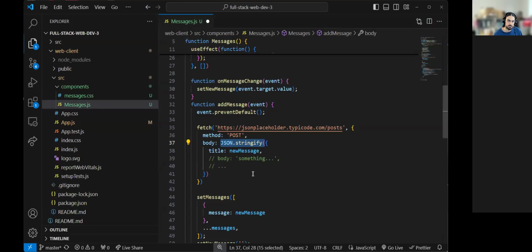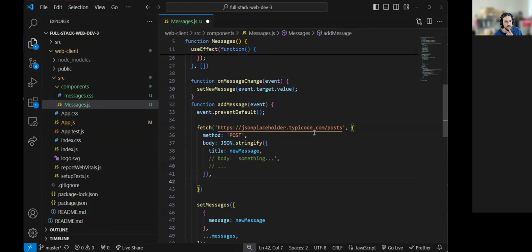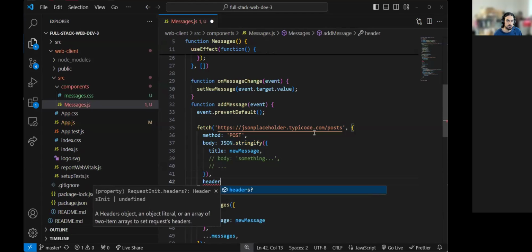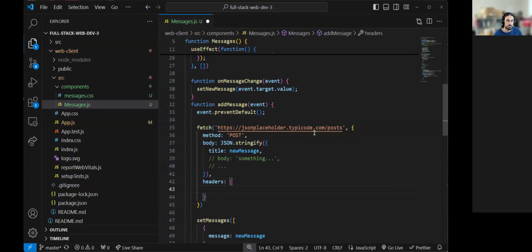All right, so we got to do that here. Don't forget. Okay, now we also have to let the server know, hey, we're sending you some data and the format is JSON. It's text, but it could be plain or JSON, right? So we need to pass some HTTP headers to let the server know. We can pass headers through the headers property. And that header is called content-type.